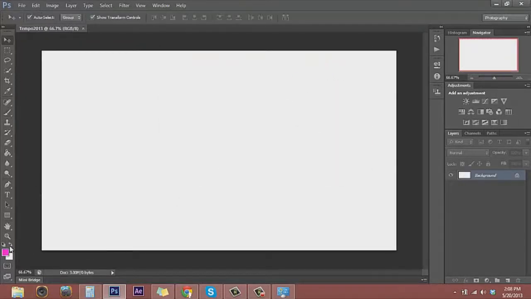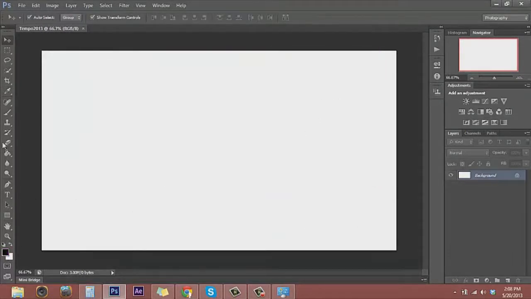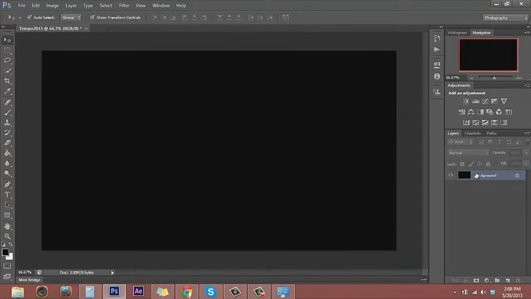I usually make my background black, but you can either pull out the paint bucket or you can click Alt Backspace, which makes it faster. Click OK on that to change the background to layer 0. I don't know, but I like it that way. It's easier to have that.